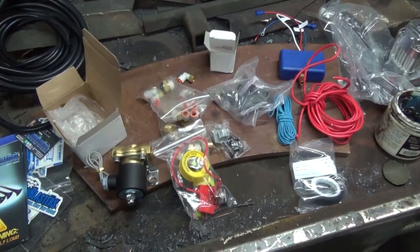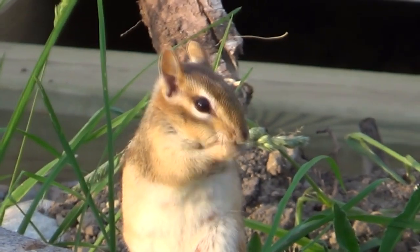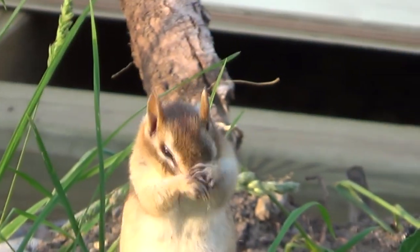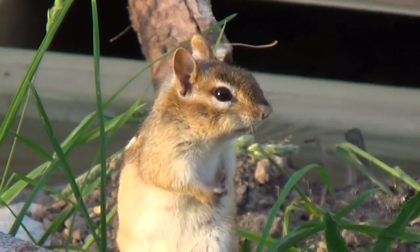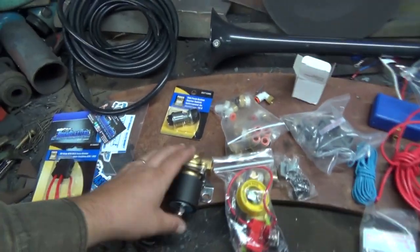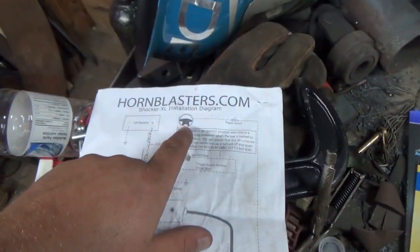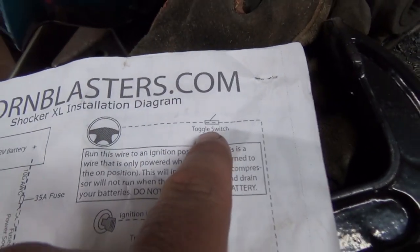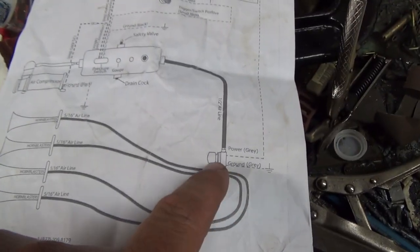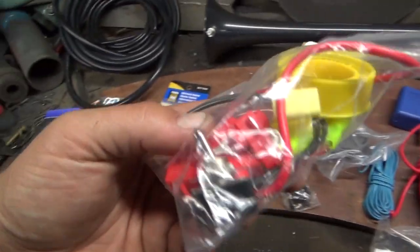I should go grab them. Alright, so this is what we got at Princess Auto. On the diagram here, let's just have a look-see. There's your steering wheel, of course, and inside the car, the toggle switch. That is supposed to turn your Dewey on and off, so really, with a toggle switch, which is right there.